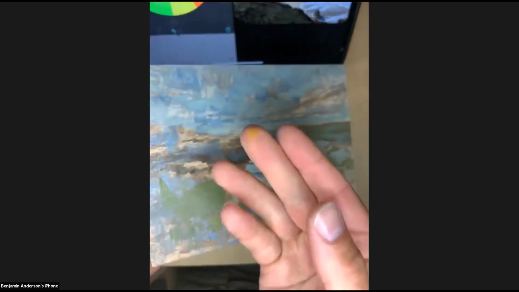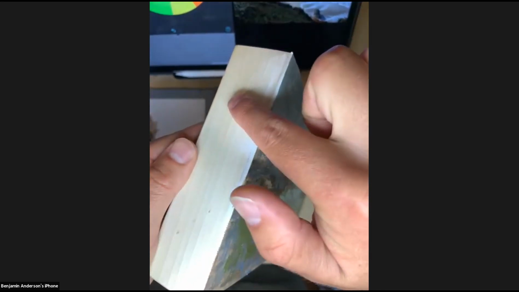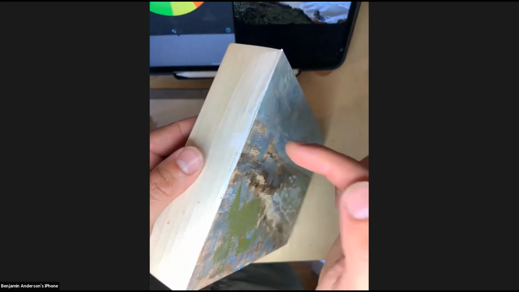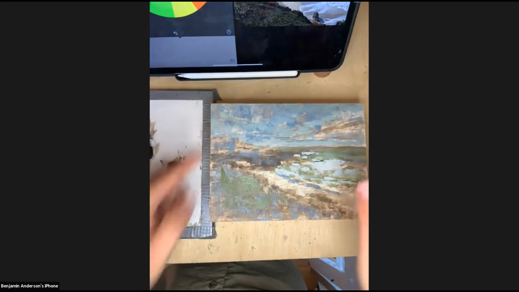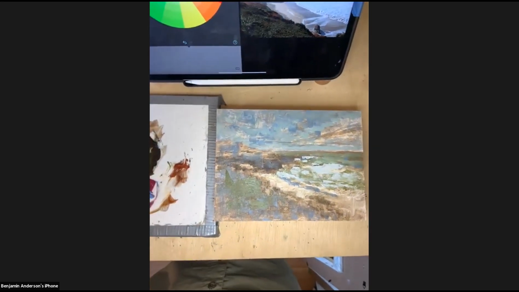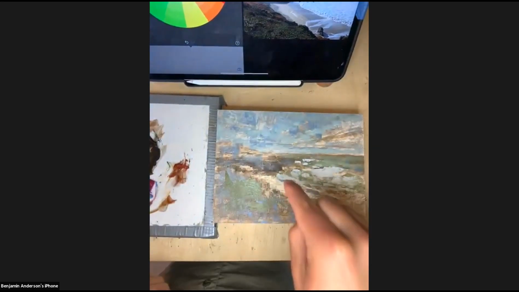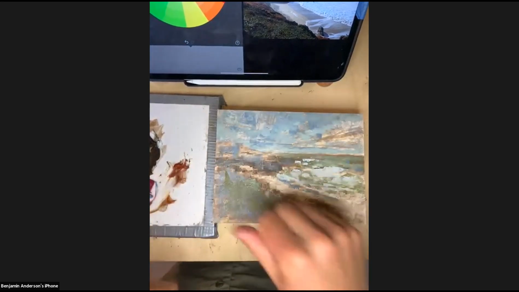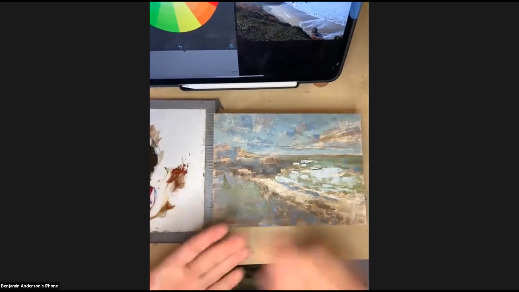I've had experiences with students where they'll take just raw wood and paint on it, and then all the mineral spirits and the linseed gets absorbed into the panel, and the paint becomes like a clay because it's being dehydrated essentially. Now that doesn't always happen. In fact, there's some wood that you can seal, and there's some hardwoods that are really awesome just for direct painting. Birch is actually really awesome for direct painting, and it doesn't absorb the paint too much, so you can still push it around, but I prefer to gesso it just to provide that protective layer.